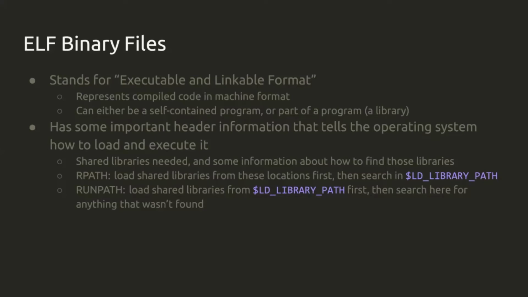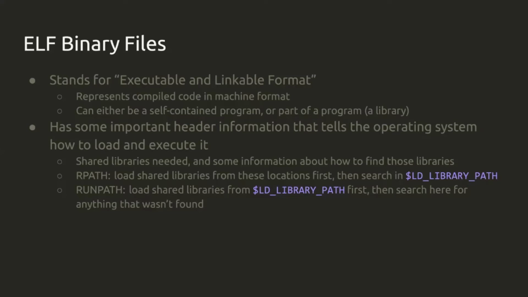ELF files have some important header information that we really care about and matters a lot to environment modules. The real big thing is that ELF files have something called RPATH and RUNPATH. RPATH is old and deprecated, but is still used quite frequently. RUNPATH is newer and is something that we really like using here when we compile software for folks. And just to give you a quick taste, they're very similar, but there are some important differences.